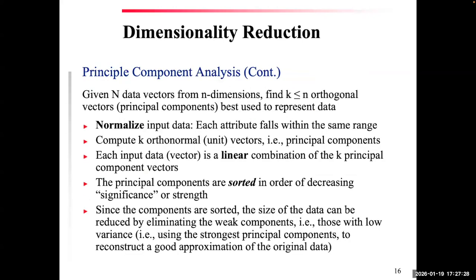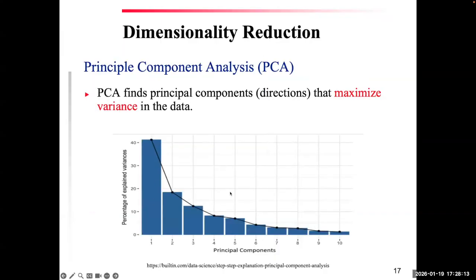And so here is just the process: you first have to normalize your data and scale the data. Of course, for example, if you have features like income and age, then income or salary will dominate age if you don't normalize your data. And then you have to find your principal components or the new directions in the data or the new axes. So that is why you have to compute the orthonormal vectors or principal components. So the first axis is just explaining the most variation, and the second one just showing the next most, and so on. And this is just to better represent this.